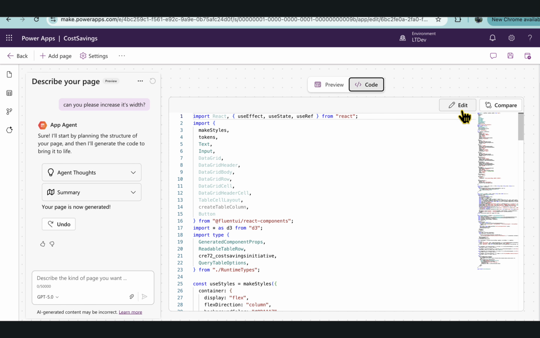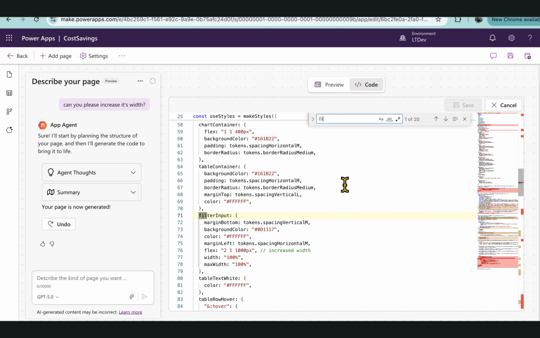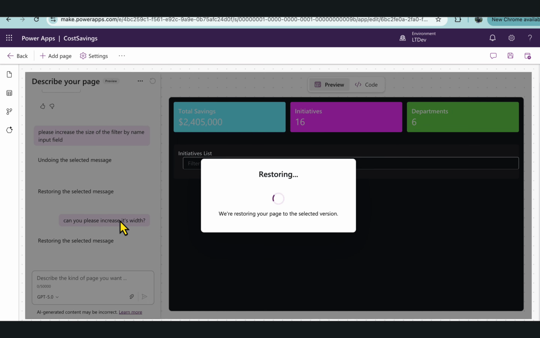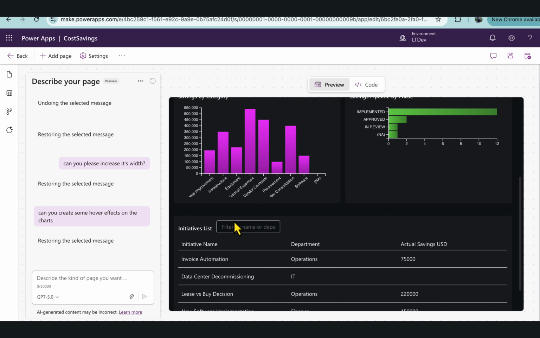So what I can do is go here and search for filter input. You will see that what it has done is flex to 1000 pixel. This is what I needed. If I copy this code, now I'm back to my previous stage where I have to increase this.